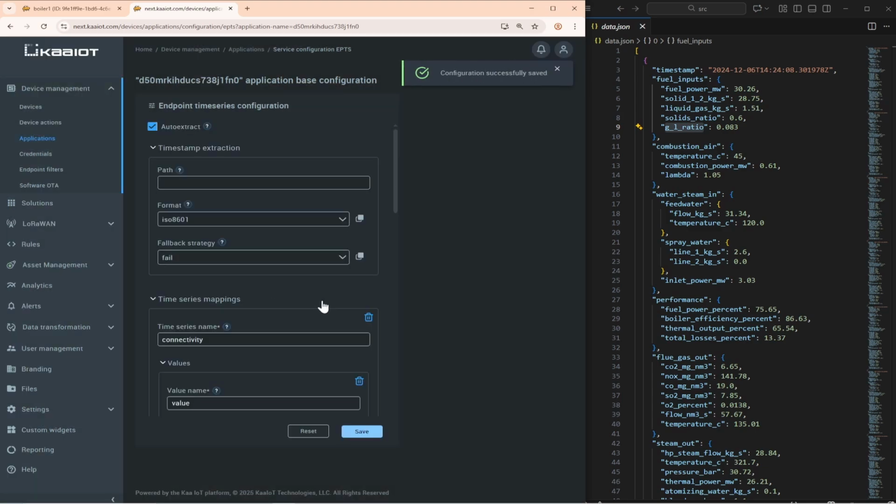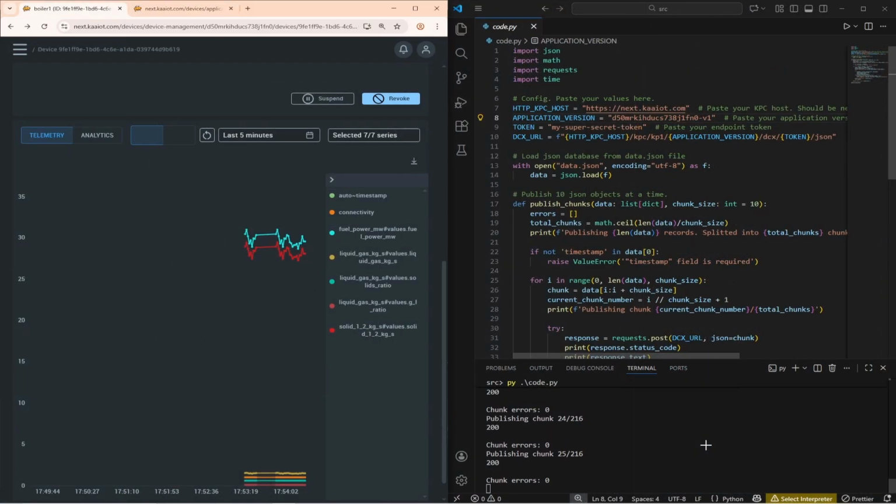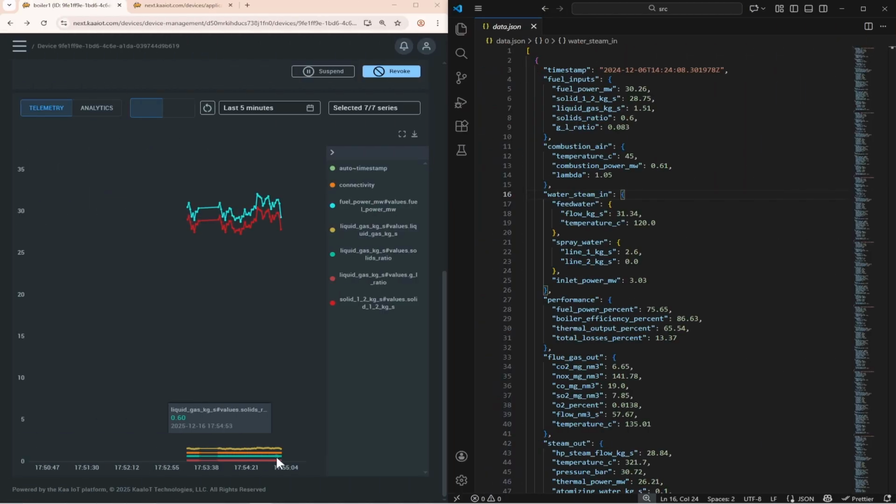Now let's upload our data again. The code is running alright, and we can see that the data which I specified in my application settings can now be viewed and stored in Kaa. But this is still not good enough. You can see that the original data was gathered a year ago, but when I uploaded it to Kaa, it treated all these data changes as if they happened just right now.